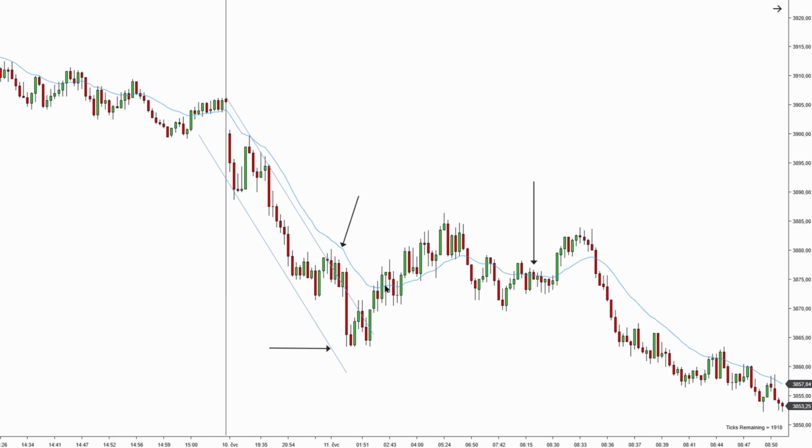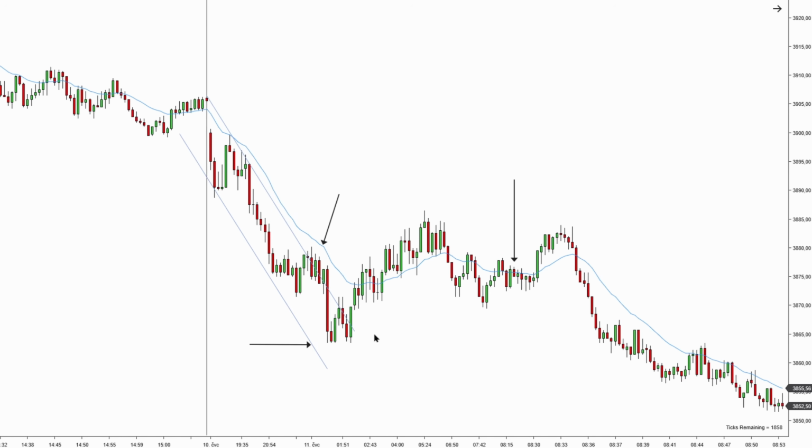Now I'm going to pay attention to the exponential moving average, because this will indicate reversal. And notice I'm still judging the pre-market structure, so I don't need to think about this too much. All I'm going to do is draw my channel like this. And the reason why I'm drawing it wider like this and not tight like this is because once we have a break and new low, I expect reversal. I would draw it tight like this if this correction would be part of the bigger downtrend.